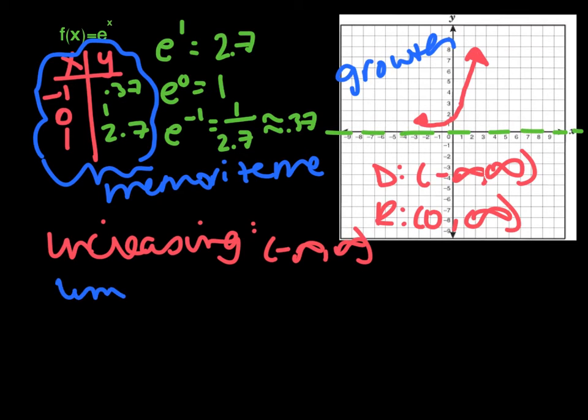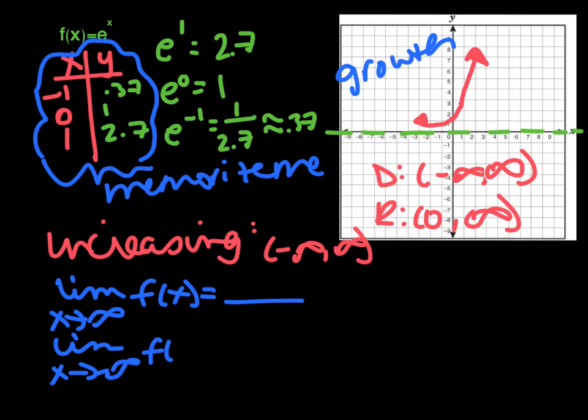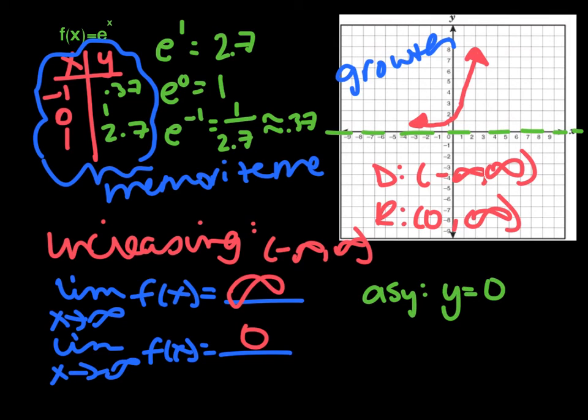And then, again, my end behavior, my limit as x approaches infinity. And then I want my limit as x approaches -infinity. So my limit as x approaches infinity means that I'm looking for it going to the right, so this is going towards positive infinity. And then my limit as x approaches negative infinity is on the left. This number is getting closer and closer and closer to 0. So my limit is 0. Equation of asymptote: the asymptote is horizontal. That's y equals 0.